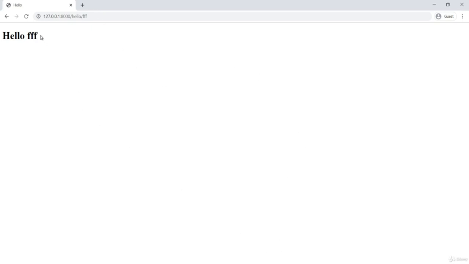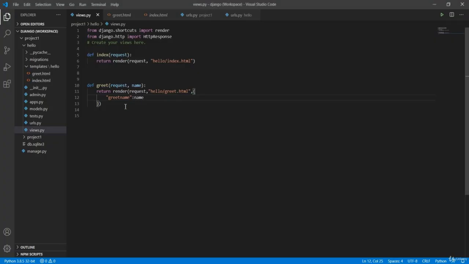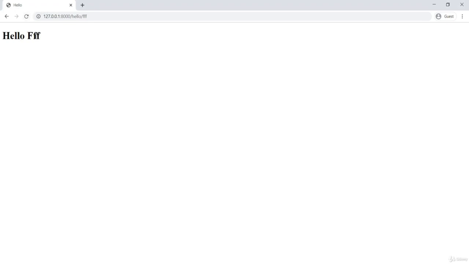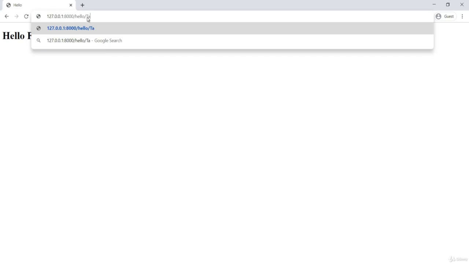So let's just go ahead and try to capitalize our names, just to make it look better, so name.capitalize. So this is a function to capitalize any string. So since name is a string, we capitalized it.